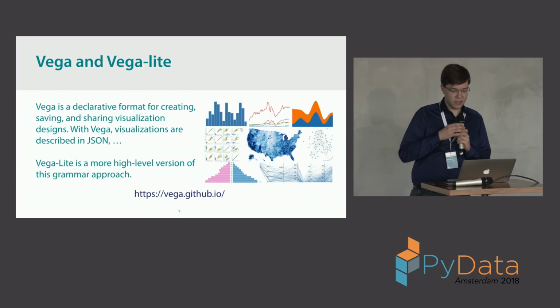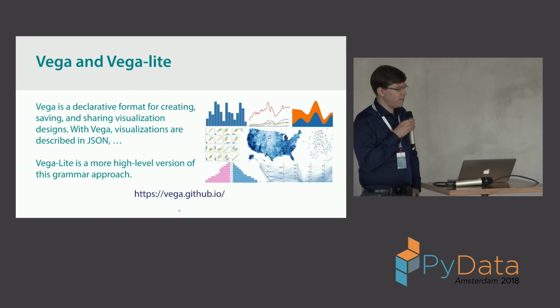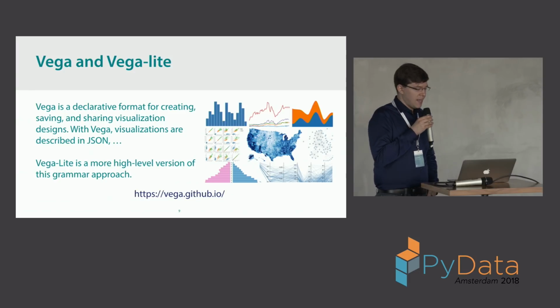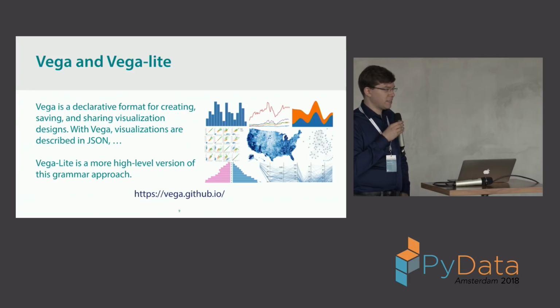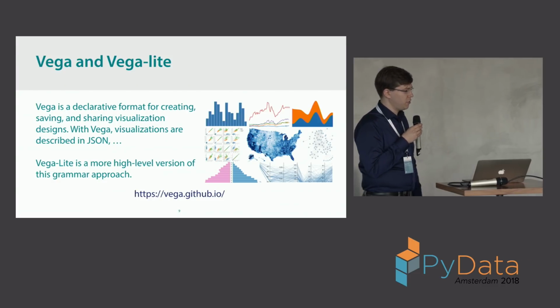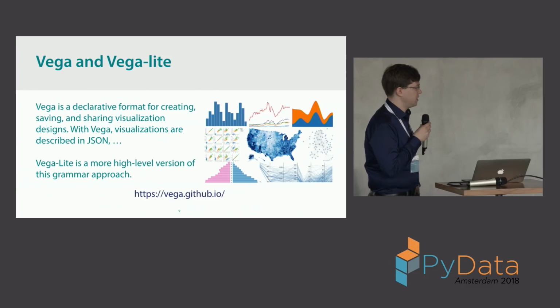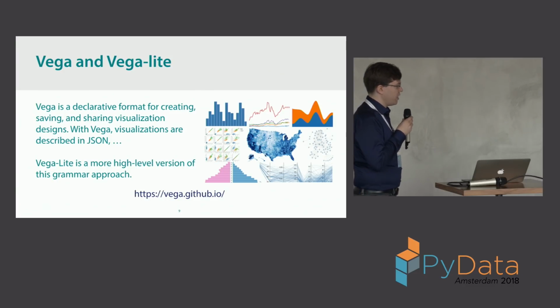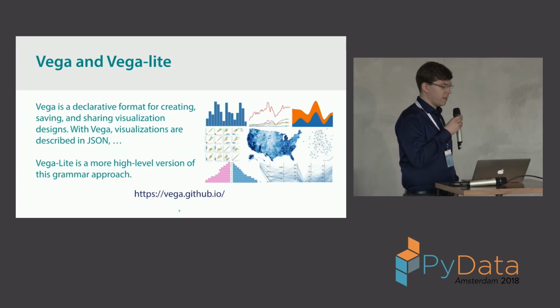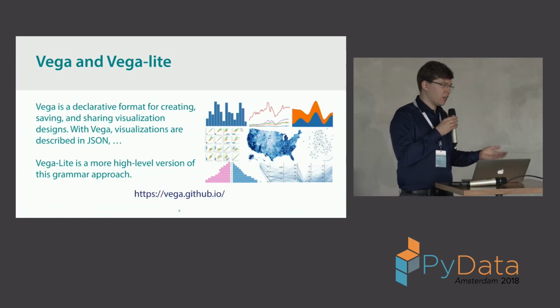One of the nice things to get separation is Vega and Vega Lite. Vega is in itself just a JSON specification which you can use to describe plots. And you can describe an awesome number of plots. So all these visualizations up there, they're just rendered out of these Vega specifications in JSON. And it's a really wide grammar. Because of that, it can get complex.